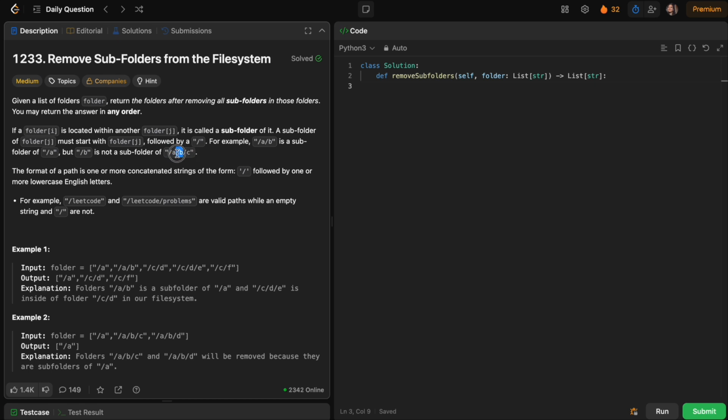And B is a subfolder of A, but we can't assume like this, B is not a subfolder of this. Okay, I hope this makes sense.